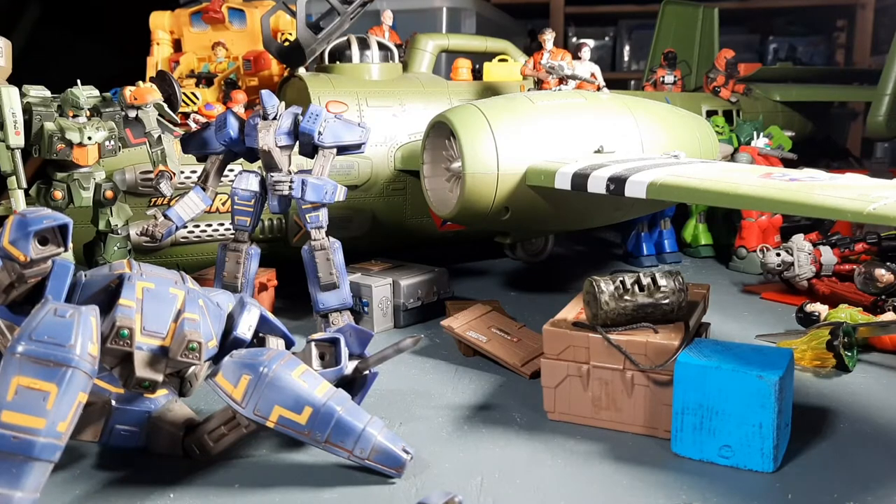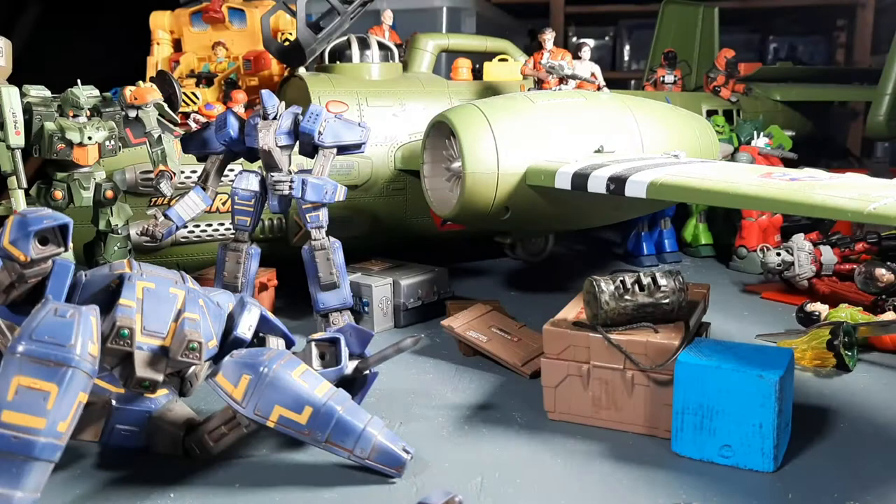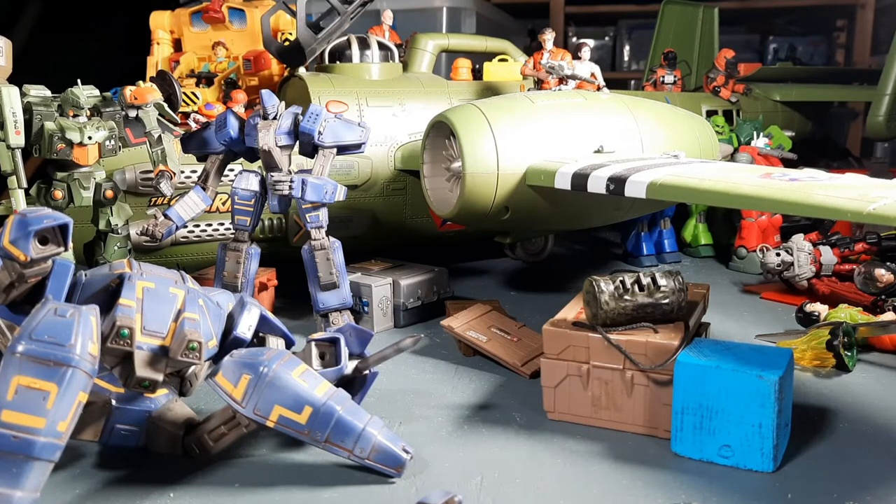I have these really soft foam pieces I put in there because these robots — especially the older Front Mission ones — were a little fragile. I think I see a guy's foot floating in here. I move a lot, so I get very worried about losing pieces or just a box shuffling stuff around and getting smashed up, which is why I put the foam pieces in there.